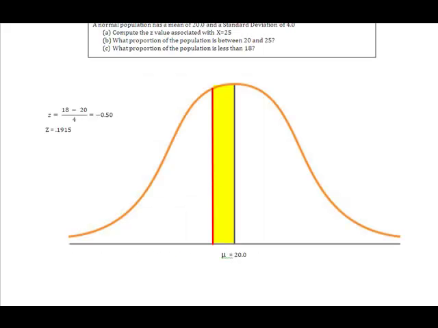All right, so now that we know that the z-score is 0.1915, the other thing that we know is that 0.1915 refers to this area right here in yellow. Because the table gives us the distance between the z-score and the mean. Except in this case, we want to know what proportion of the population is less than 18. So remember, I said before that we wanted this area right here. How do you calculate it?